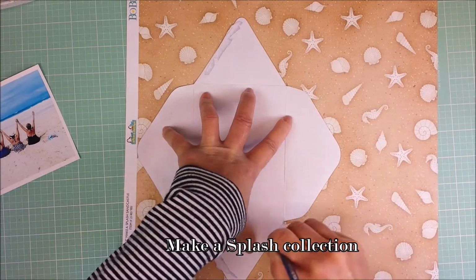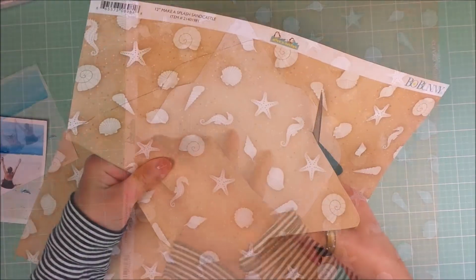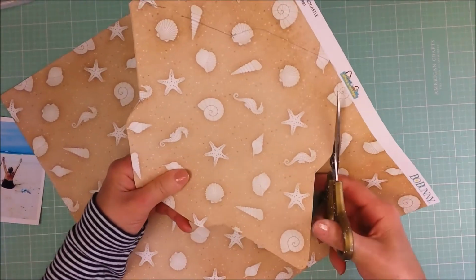This is an old envelope from my stuff. I just opened it and I'm using the pattern to trace it on the paper. Now I'm going to cut the envelope.